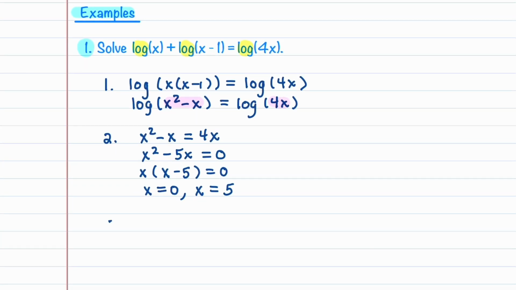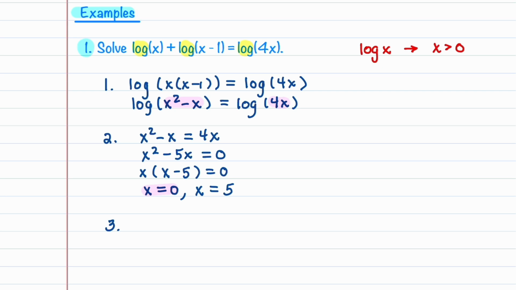Our third step is to look at these 2 solutions that we just found and make sure that they are not what we call extraneous solutions. Extraneous solutions are just solutions where one or more of the logarithms in the original equation would be negative. Remember, when you're working with log x, it's only defined for x greater than 0. Let's look at our first solution, x is equal to 0.